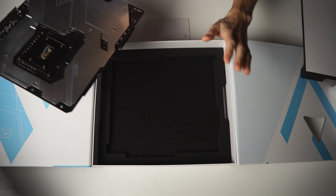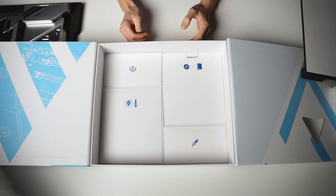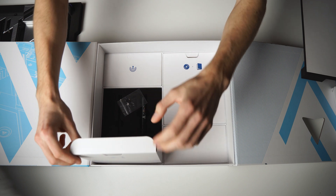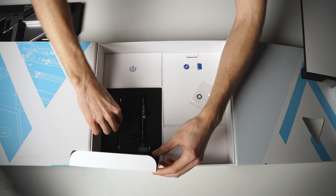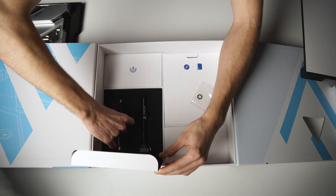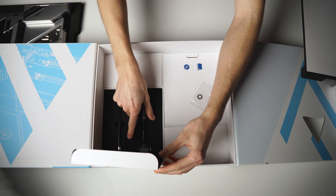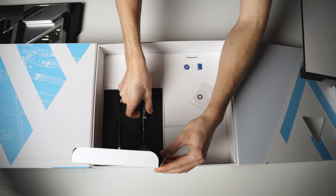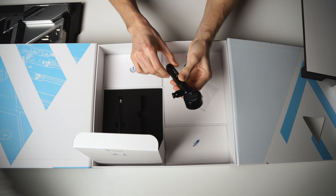Now let's take a look at what else is inside this box. The Aqua is a board designed for water cooling, especially custom water cooling. That's why the Aqua comes with a leak sensor — it has this really nice leak sensor. We've got an extra o-ring and this tube, which I would guess is to connect the sensor to our loop. Yes, it's for that. The sensor is a really tight fit, but it's also really nice. It's full aluminium and it's digital.